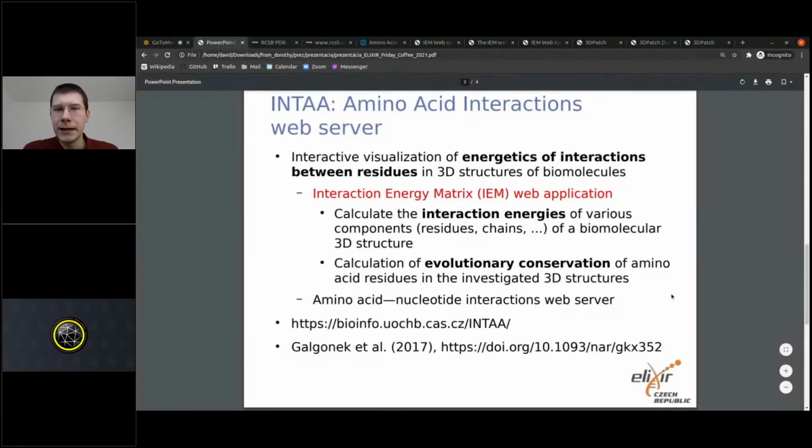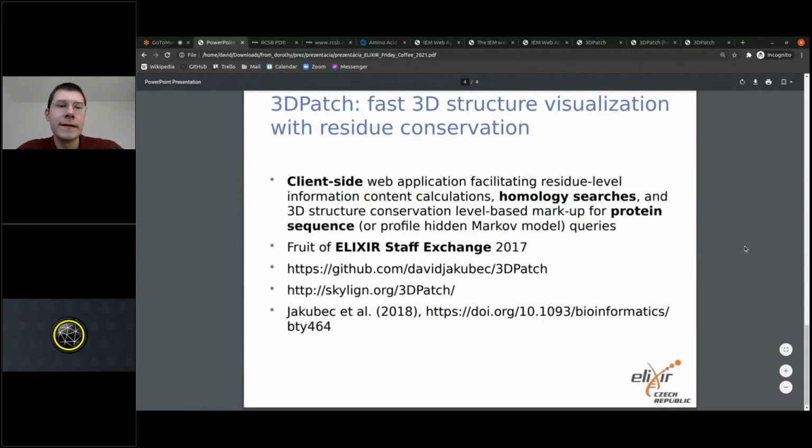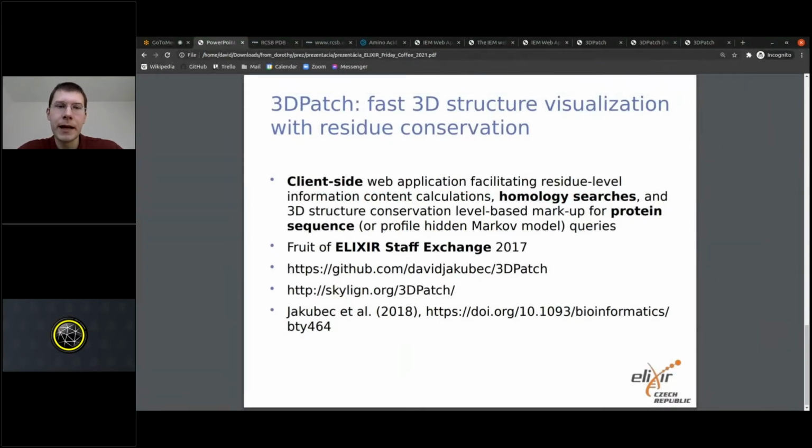The other application I talked about today is 3DPatch, which is a client-side web application which utilizes federated application programming interfaces, APIs, of other services to perform homology searches and identification of similar 3D structures for protein sequence or profile hidden Markov model queries.